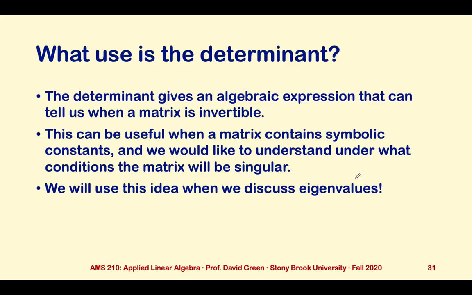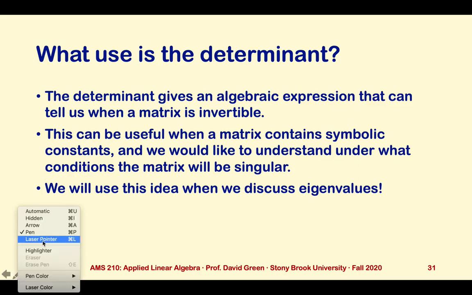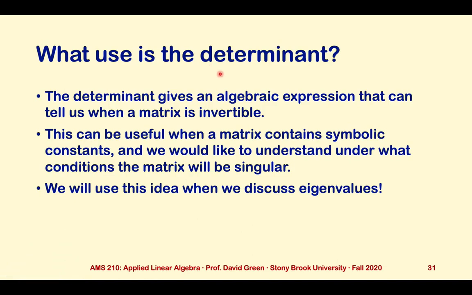Right? But what use is this? We've also discussed how we can compute determinants through LU decomposition. Why bother? Now, we've discussed how the determinant gives us an algebraic expression that tells us when a matrix is invertible. But in fact, elimination can also tell us when a matrix is invertible. We begin elimination. If we get a 0 row or a 0 column, we know we have a singular matrix. Computing a determinant appears to be more complicated than that. And so what's the point?